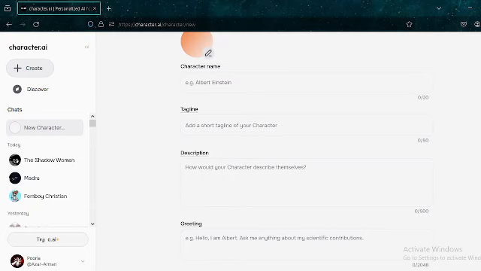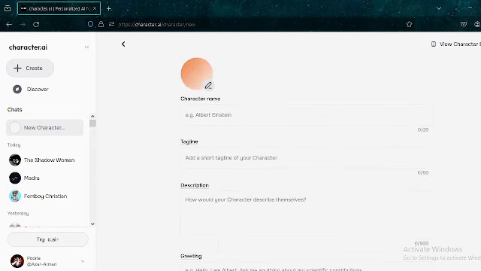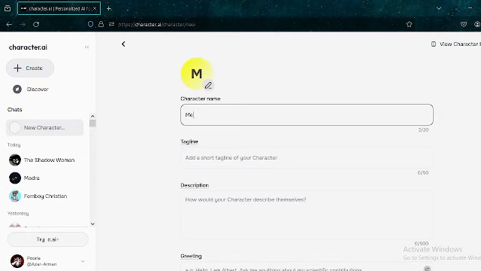But since that option seems to not be here, I will just have to explain how to create a character for you. So firstly, choose a profile picture. If you don't, the picture will be just the first letter of their name, like that. But for educational purposes, no, no, that is horrible. Why did I say that? Here it is. Here you can type the name.